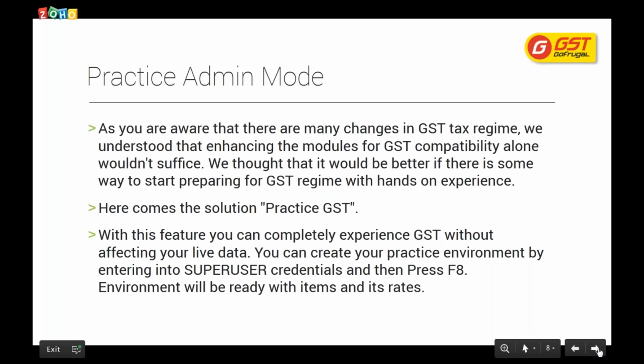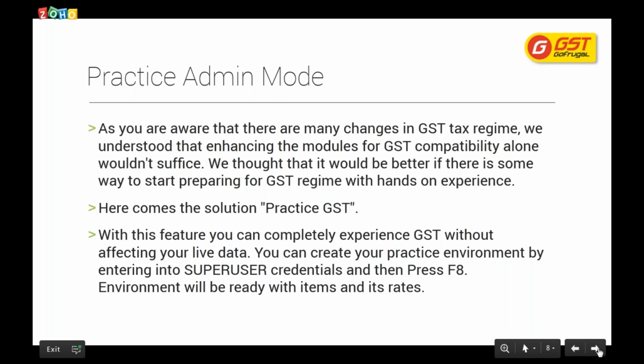So we have made changes in the modules of GST compatibility, which will help you use the transaction better and use the GST mode. That is why we have provided a mode called practice GST mode, which will help you make entries before live mode. So before going to live GST, we have provided this option where you can use practice GST, make entries, and check how it is working.